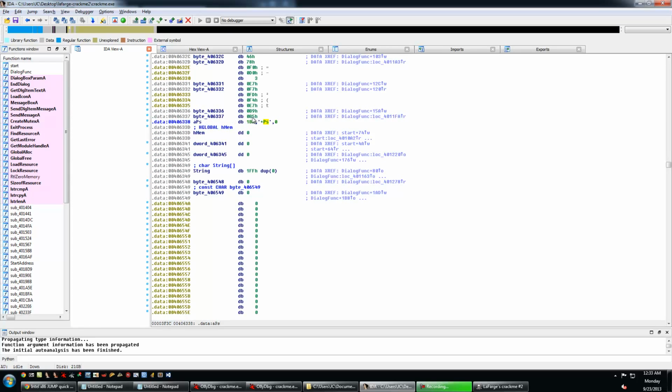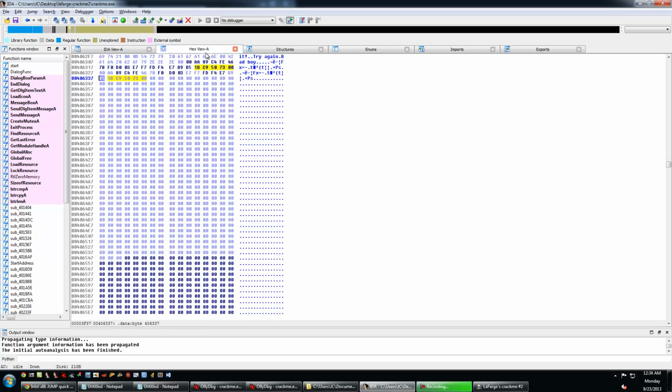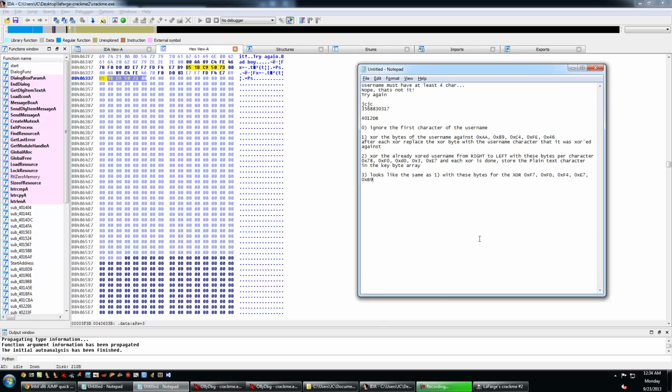Oh, I'm sorry. Looks like we start over here at 337. Almost missed that. So here's going to be our keys. So we'll take those right there, clean those up a little prettier. And then again, this looks like same as 2 with these keys right to left.